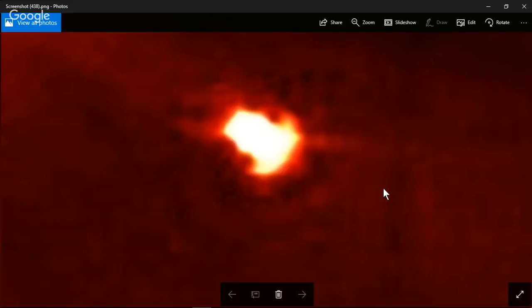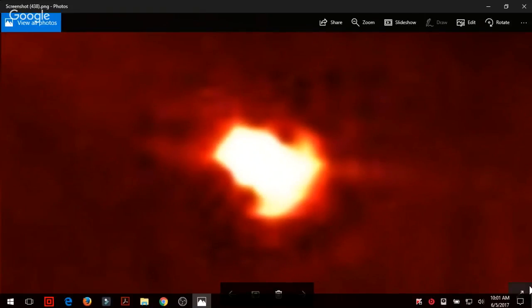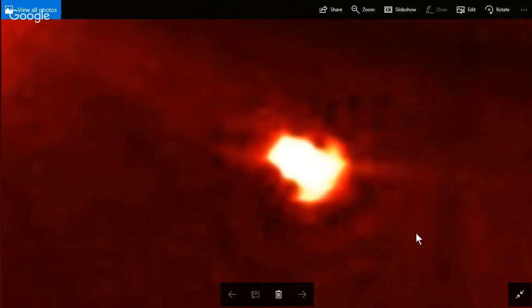It definitely looks not quite solid in shape, but it's got this circular shape to it beyond the lighted part. And then there's another semicircle below it that's darker, and then another sort of semicircle beyond that. So to me, it looks like the object has different layers to it. And that's what I would expect a brown dwarf star to be like, to have the core, the envelope, and then another cloud around that. So to me, that's typical of what I would expect of a brown dwarf star. There's definitely a lot going on in this image. No doubt about it. I think we have one more image.